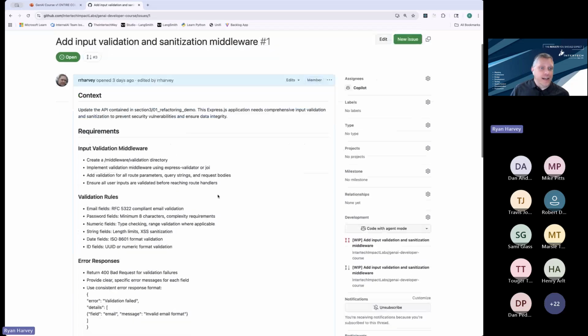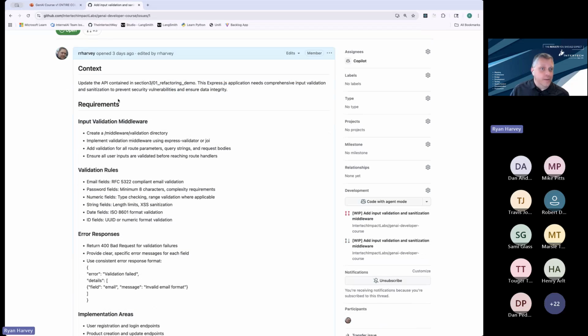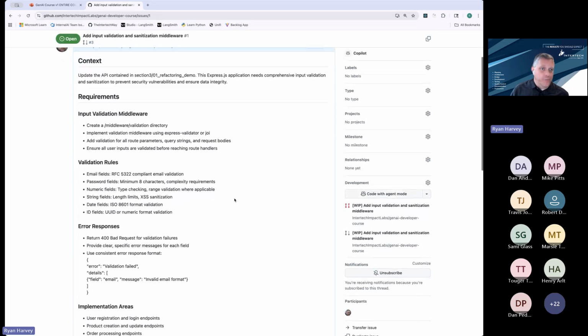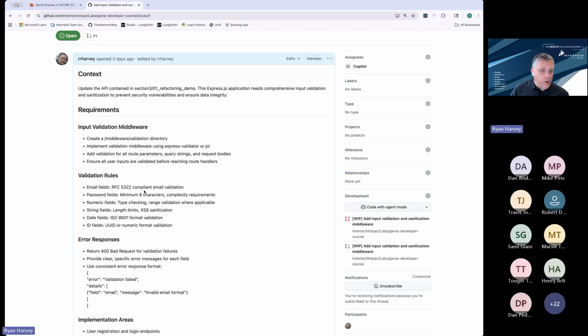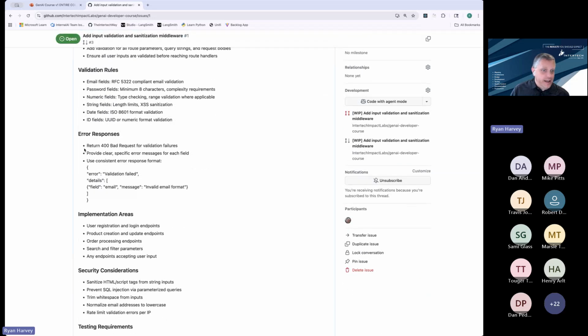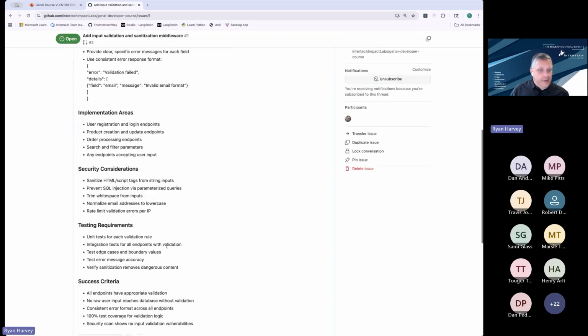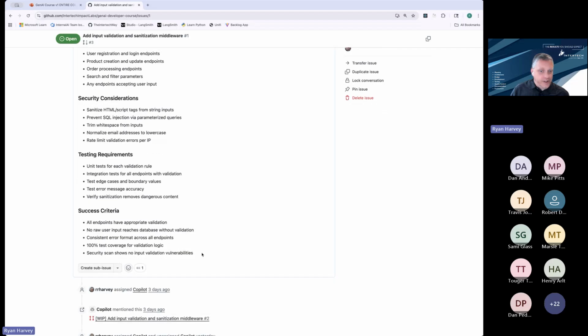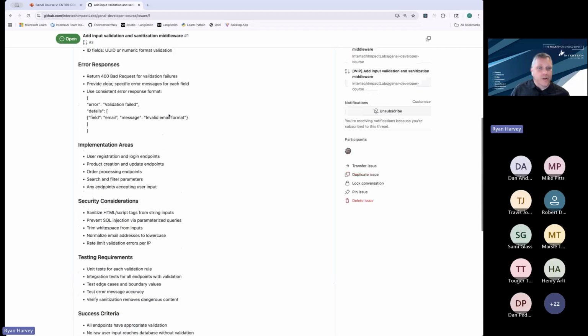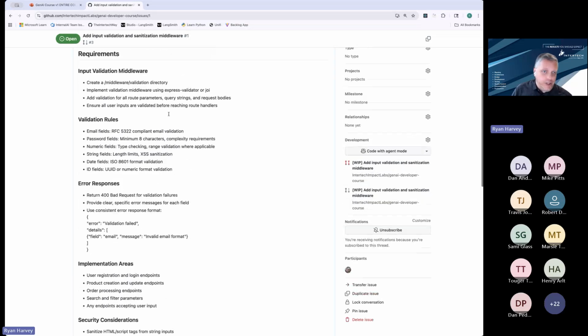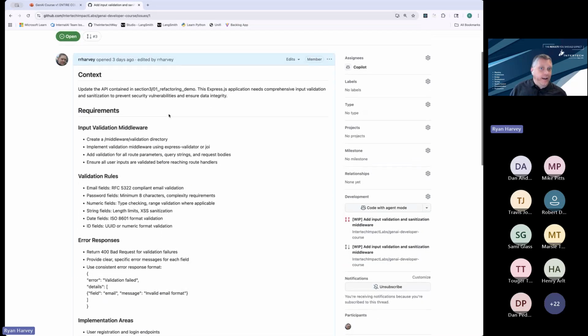So it's going to take this GitHub issue as its input prompt. I'm not going to type anything in. I'm going to consider this to be a well-structured prompt. I have context, I have requirements, I have examples. I have all sorts of additional success criteria, additional requirements. So this is taking all the stuff that we learned about CLEAR and writing it in the form of a GitHub issue.